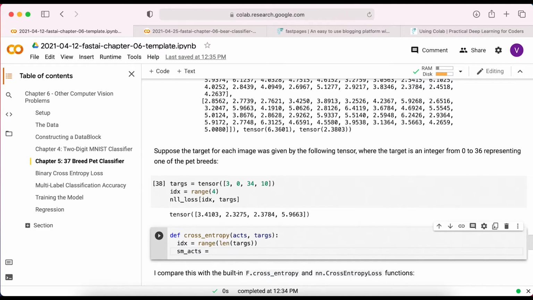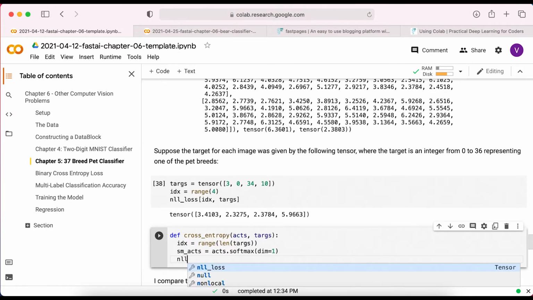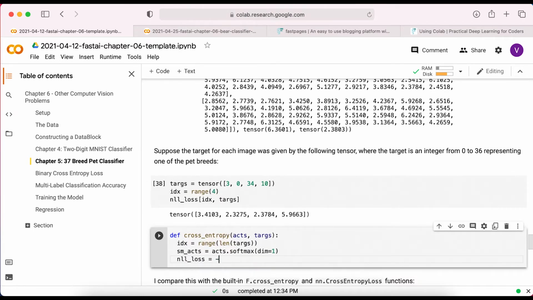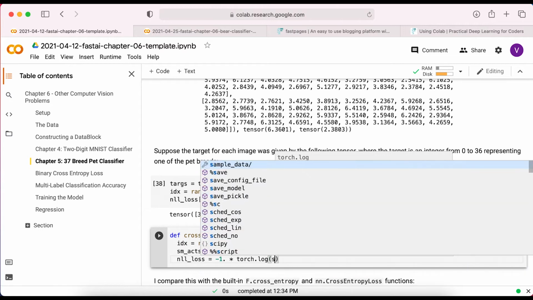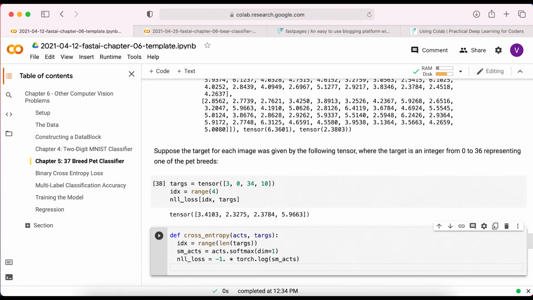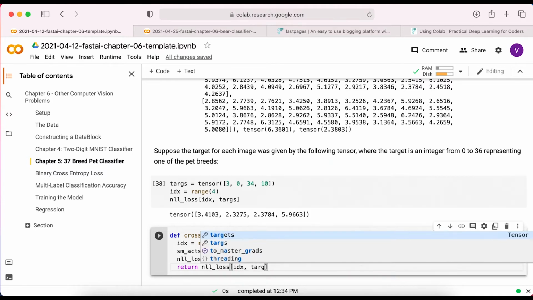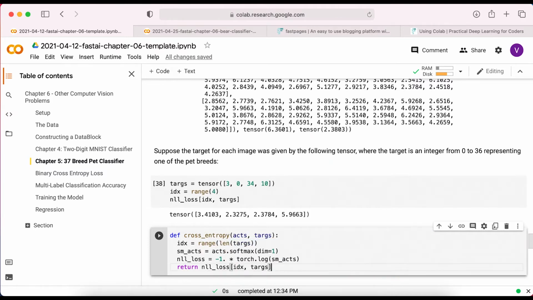The activations we're going to pass through softmax. And then we're going to take -1 times torch.log of the activations. Whoops. And then we're going to return the index targs of the NLL loss, and we're going to take the mean.